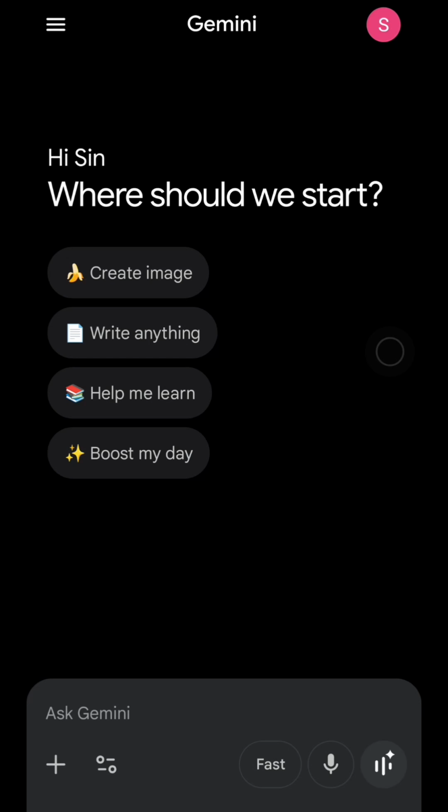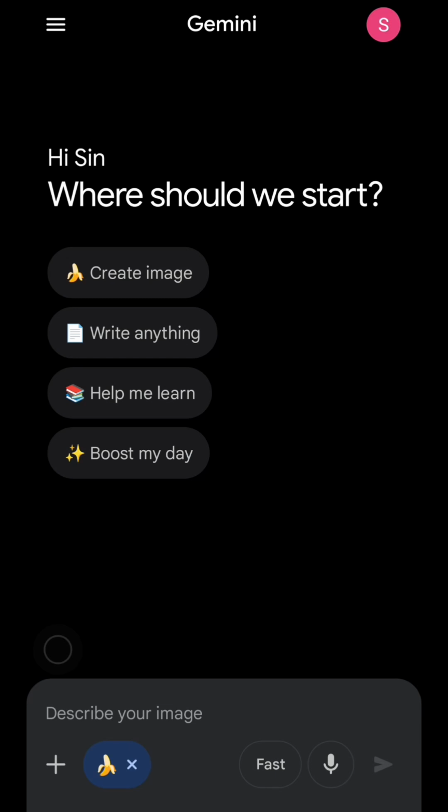Next, inside Gemini, just go to create image, just tap it, and then you can also tap on the tools icon and then create images like this. This is the same way to access or activate Nano Banana, the feature that lets you edit and generate images instantly using prompts.